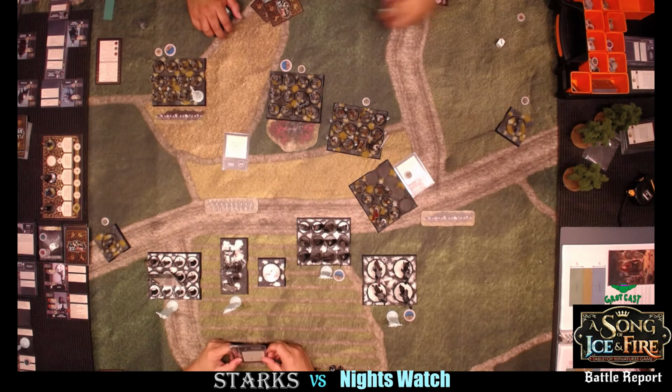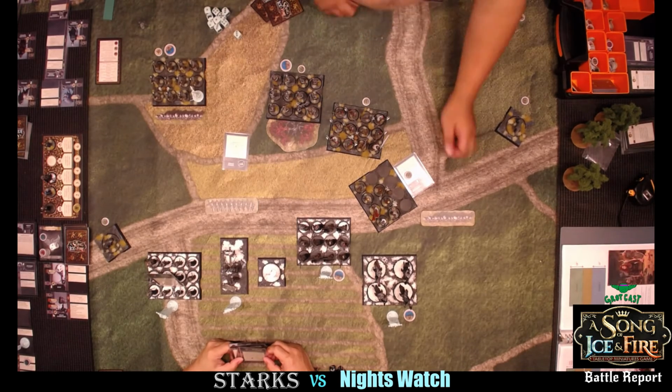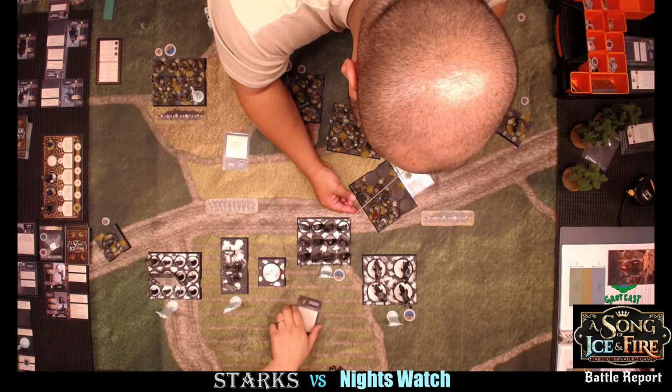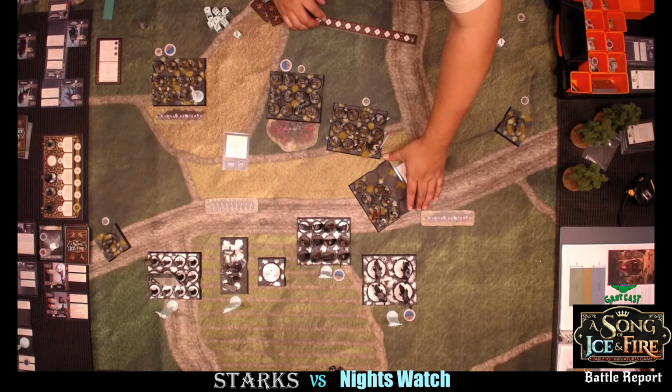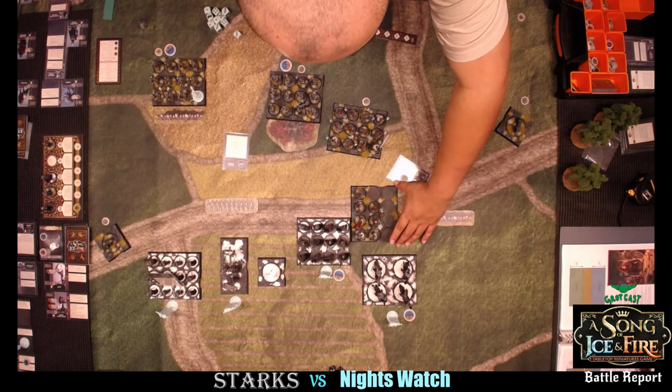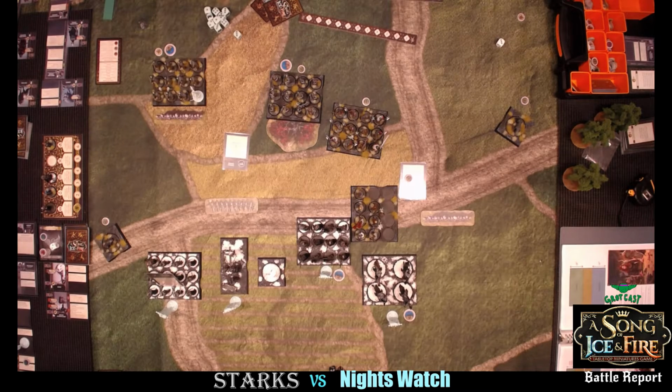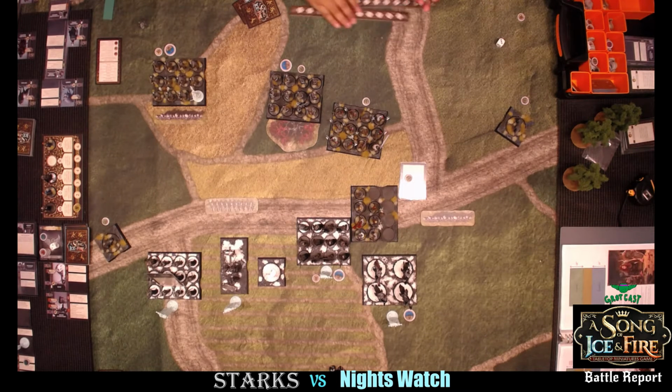So you're vulnerable. Would you like to play a card? I'll play Watcher on the Wall. After a friendly unit is attacked. Okay, so it's a flank. So halvesies. You become vulnerable. Yep. You can charge. So 10 dice max, I believe. Yeah, 10 dice max. It's disordered, so I need 3s.